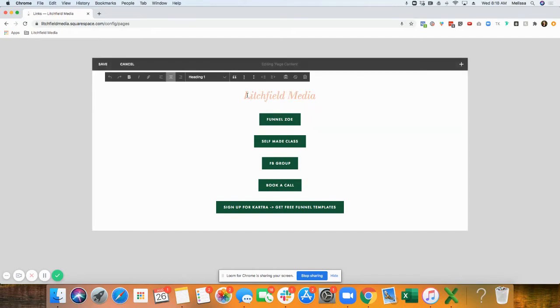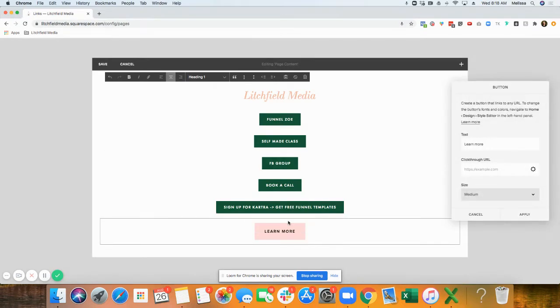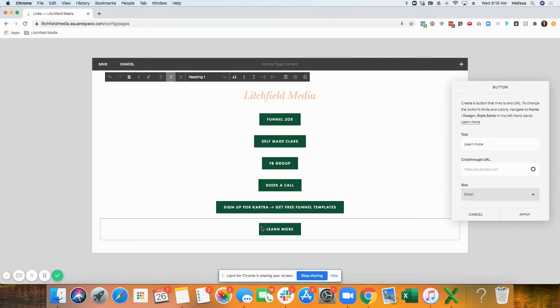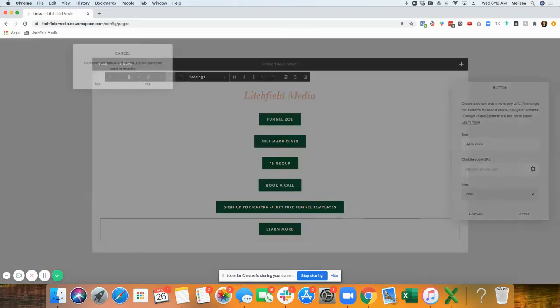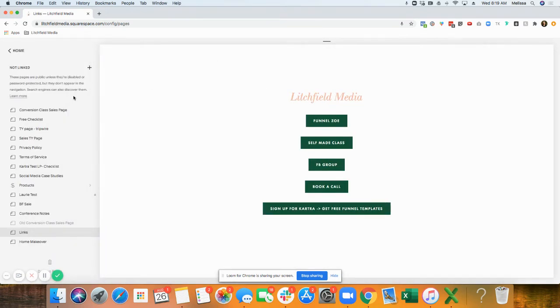And then really simple, just edit the page content. And this is just simple text. This is heading 1 for my website. And then I added some buttons. So you go to the little plus sign to the right, and then you just drag and drop a button. Everything's centered. For these buttons, personally, it's a green one, so it's size small. So these are all the settings that my designer set up. But I'm going to cancel that. And yeah, that's how you make a Linktree.